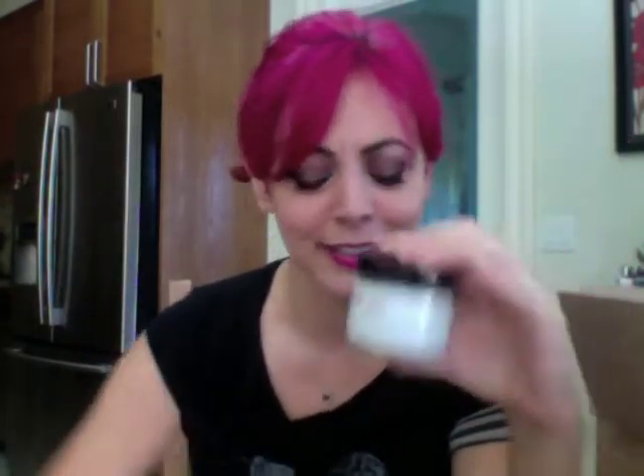We've got Schmidt's Cedarwood and Juniper all-natural deodorant. There are a lot of brands that have all-natural deodorants, and I'm a fan of practically all of them. But what sets this one apart is its creamy, shea-buttery texture — it's not powdery or clumpy. You literally rub it in like a lotion and it works. You need to detox your pits before you rock natural deodorant; if you go to VBR you can read more about that. This Cedarwood Juniper is a unisex scent.